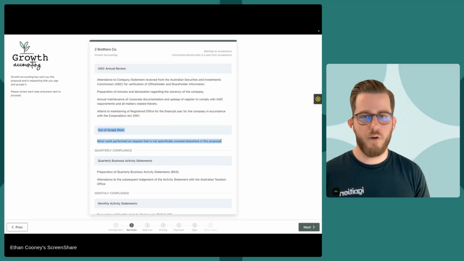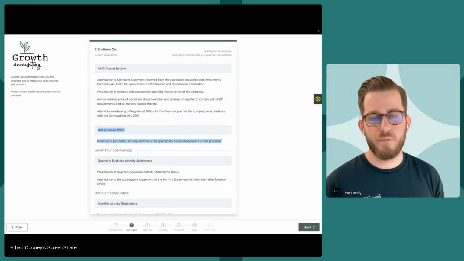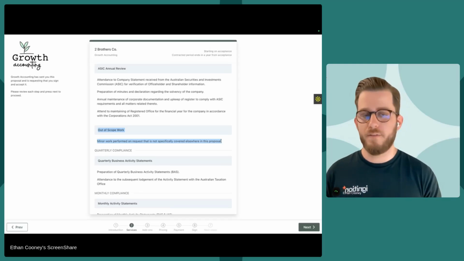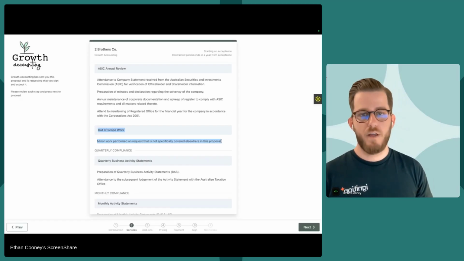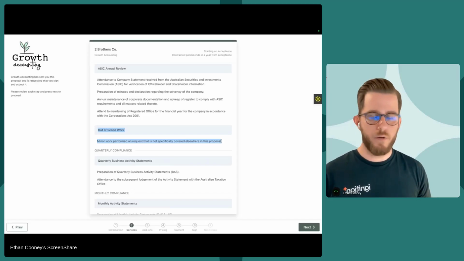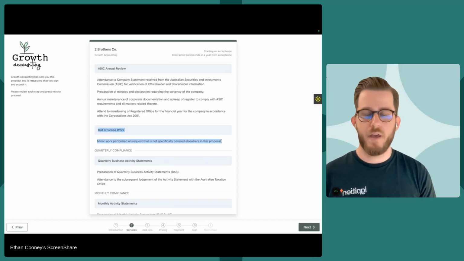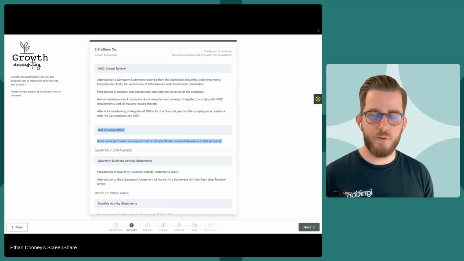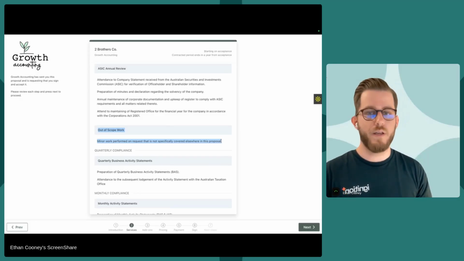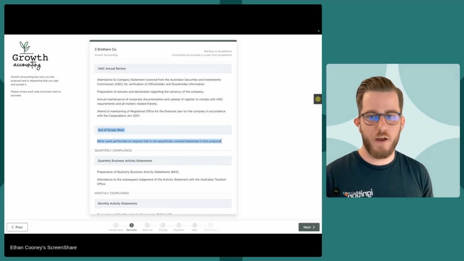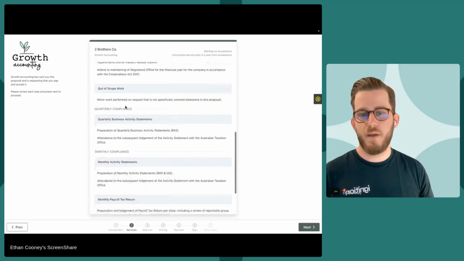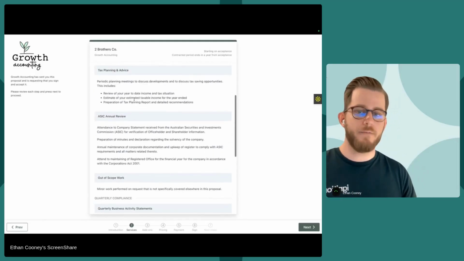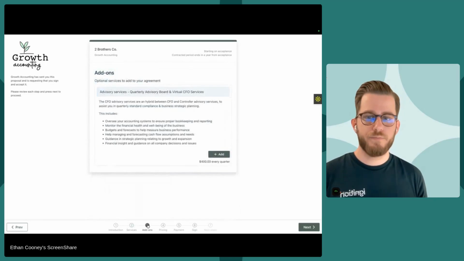In addition to that out-of-scope service line, I've started to see firms actually include an onboarding fee. So the time spent in doing the research, particularly around AML, and this is referencing the customers that we have in the UK and in New Zealand, actually putting in a separate line item that is charging for this time spent on onboarding as well, so that it's not fully unrecoverable for you all. So just wanted to highlight that there are ways and methods of capturing that value within the engagement here.